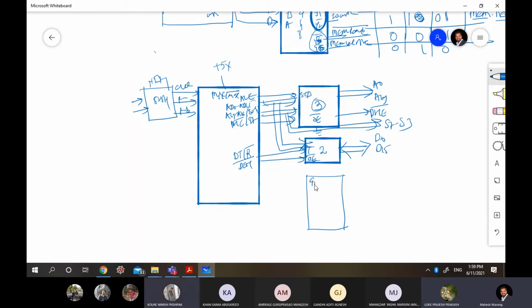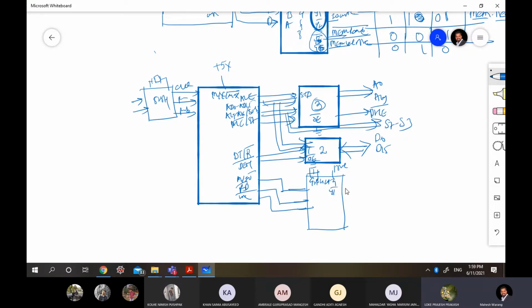Now this is a decoder which requires G2B bar, G2A bar, G1. These two I will ground. This I will connect to 5 volt. Now to this we require 3 signals. There's a 3:8 decoder with C, B and A. So I will give M/IO bar, read bar and write bar. Keep in mind, do not change the sequence. If you change the sequence, then you will have to change it here as well.